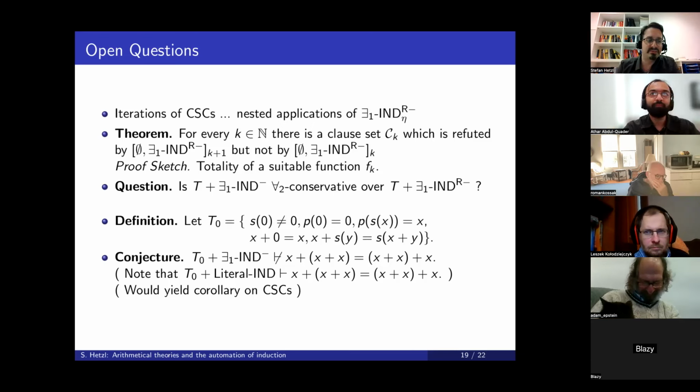So let me give a bad answer first, and a slightly better answer afterwards. The bad answer is, of course you can define a stronger method by just taking any enumeration of the set of provable sentences of PA and running it until you find the thing that you want to prove. So mathematically, this is of course possible, and recursion theoretically, it has the same properties as all these methods. The problem is, of course, that this is not efficient in an obvious way.